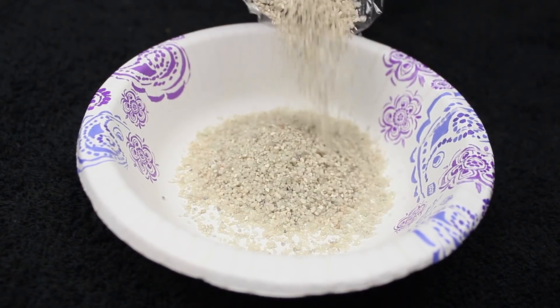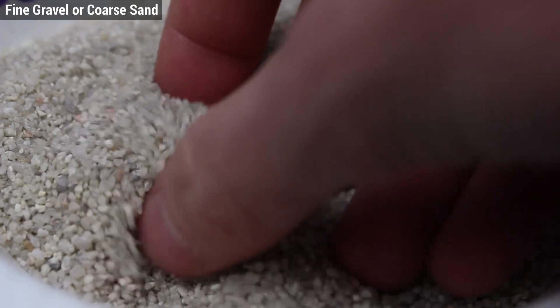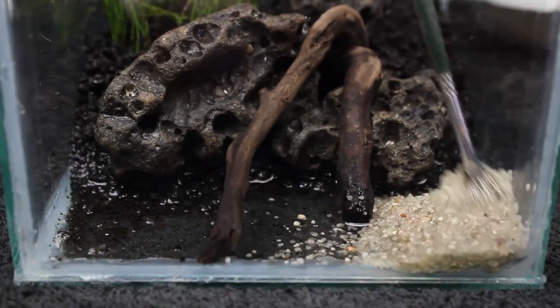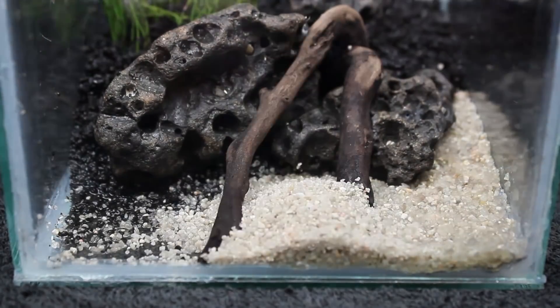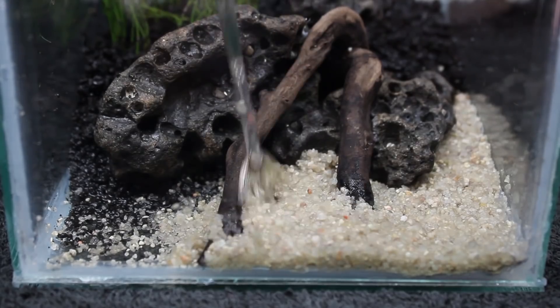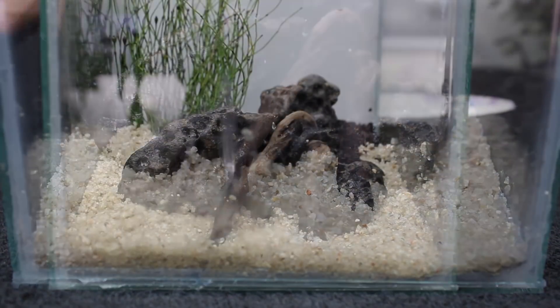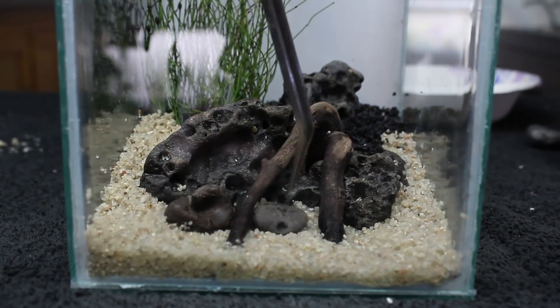The stone was then returned to the background. Let's add some substrate to the foreground. For this one I'm using very fine gravel, or really coarse sand depending on how you look at it. It was added to the aquarium's foreground a spoonful at a time. While doing so, I moved it around the scape using my paintbrush. Eventually there was enough sand that I could add the accent stones back to the foreground to finalize the scape.